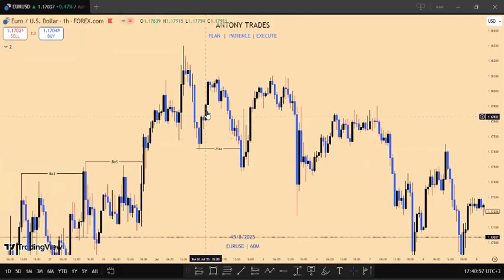So what do we expect after the market breaks any kind of a structure? May it be a change of character, may it be a break of structure, we expect to see a correction before an impulse move. So this move to the upside, this is what we are calling a correction move. So this is our correction, this is our impulse move.